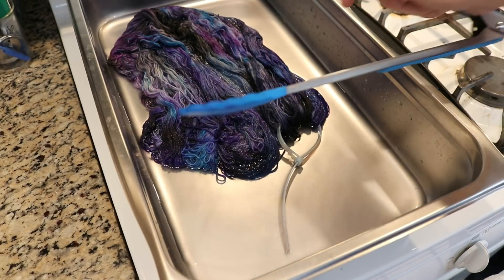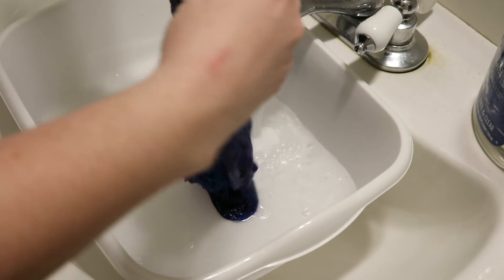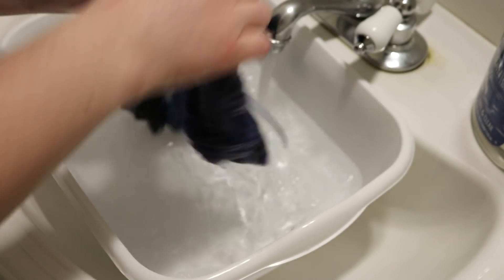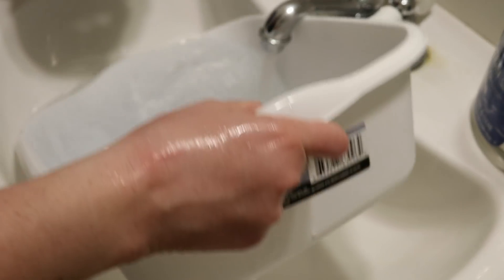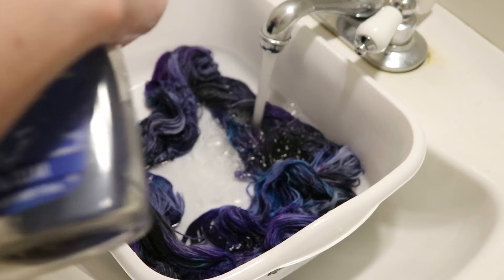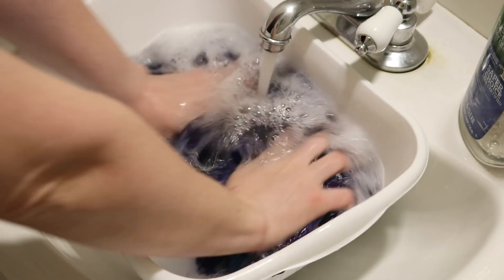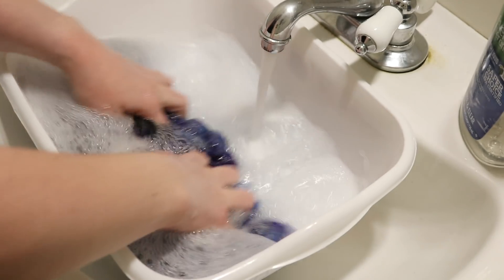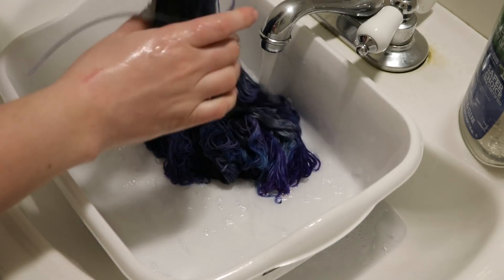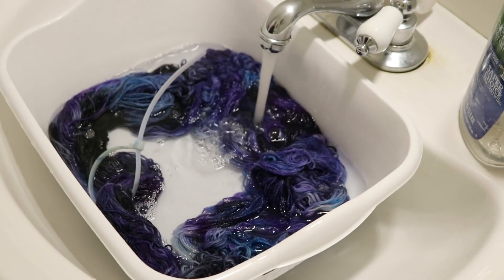I am enjoying how bright and moody this is at the same time. We are really, really saturated with all these colors. It looks like the water is clear, which is always great. I'm going to add a little bit of some clear dish soap just to see if we get any other colors coming out. We're having a little hint of bleeding now, so I'm going to rinse this a few more times. It's not a lot of color compared to everything that is in the yarn. We're going to rinse this a few times and hang it up to dry. I'll come back and we'll look at the finished dried yarn.